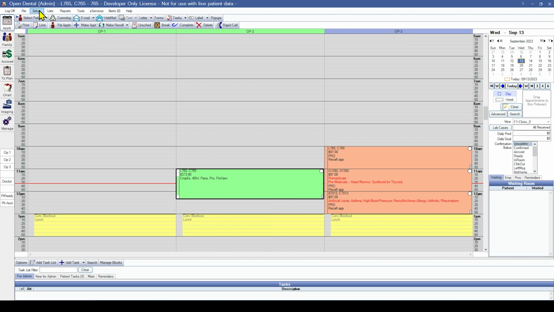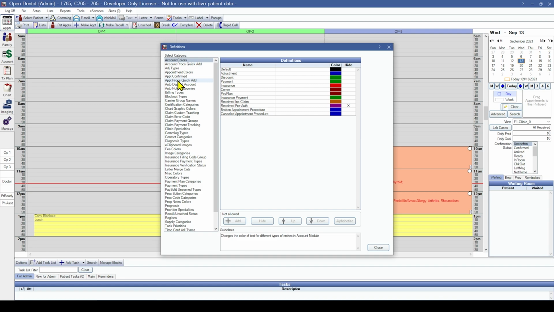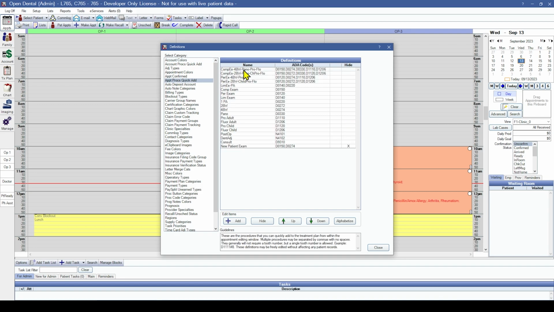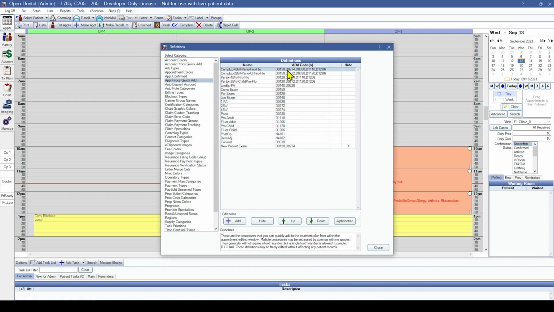So if we go under our setup, go back to definitions, and we look at appointment procs quick add here, we can see where the one that I just used is listed. There are additional options. We can see here where there is the opportunity to edit existing. So same as before, if I double click, I'm able to modify the name. I'm able to modify the codes that are attached. It is worth noting that there is no space after the comma when listing multiple codes. So be cognizant of keeping those grouped together if we are going to be creating any so that the system can read them properly and it works as expected.